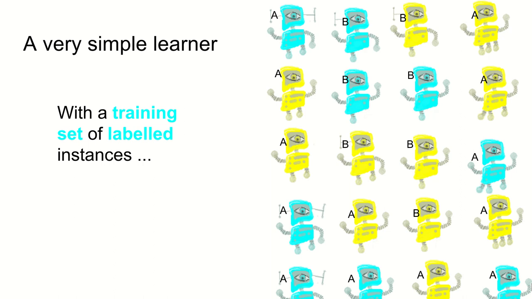This is something that is used quite heavily in computer vision and in a number of other systems. So we've got a labelled set of training instances here. So these are the robots that we've got labels for. There's a bunch of them labelled A. There's a bunch of them labelled B. And what we're going to do is we're going to use these as our training data. So this is the data that we're working from.